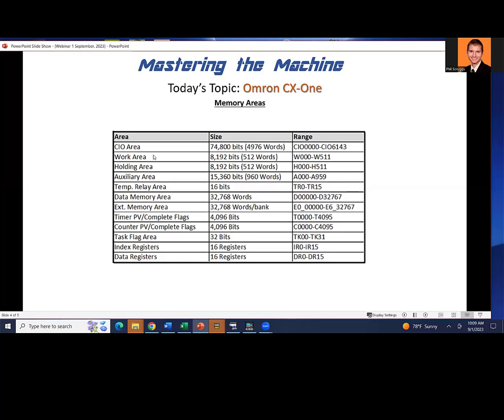Here, they have the work area, which is not retentive, and then they have the holding area, which is retentive. So when you select your bit addresses, you have to be very careful about what type of bit you're using. For instance, I'm going to show you the software, and if I had put something like my manual and auto mode, even if I had set the bit in the work area, and then I go in and go offline and back online again, that bit will be reset.